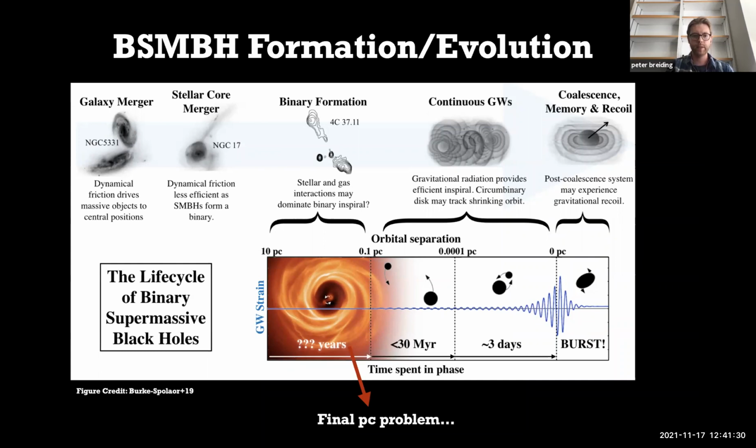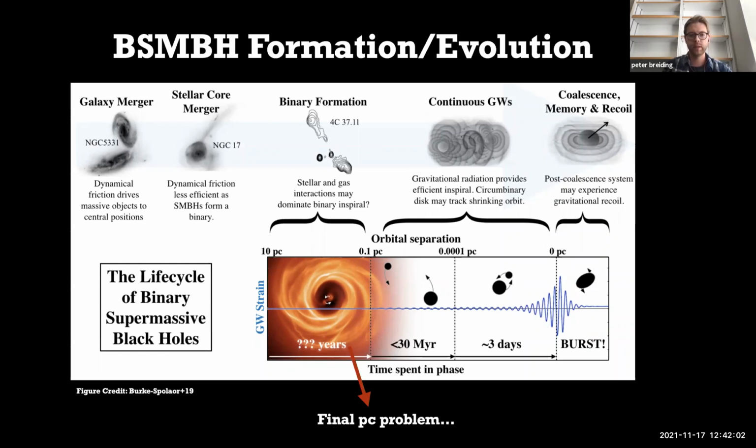Then from the scale of 10 parsec to subparsec separation, you have what's called the final parsec problem, where the three-body interaction with stars in the galactic center, along with circumbinary accretion disk torques, maybe a third supermassive black hole interaction, work to steal or remove angular momentum from the binary until it can enter the gravitational wave dominant regime that NANOGrav is looking at in pulsar timing arrays. When you reach very, very subparsec separations, this drives the evolution until the eventual coalescence.